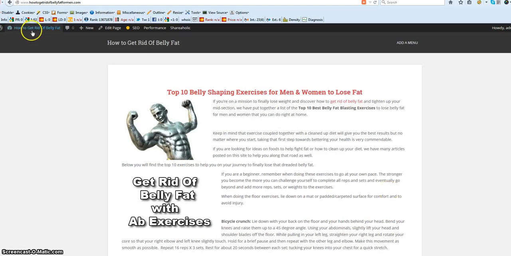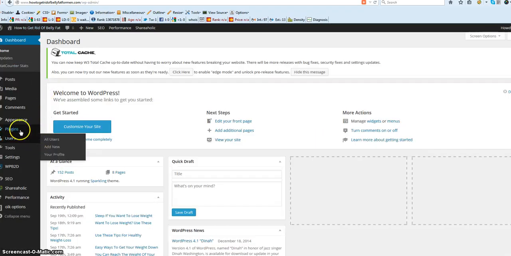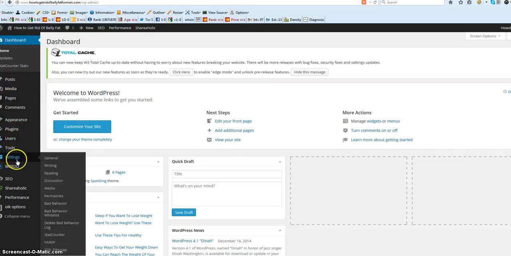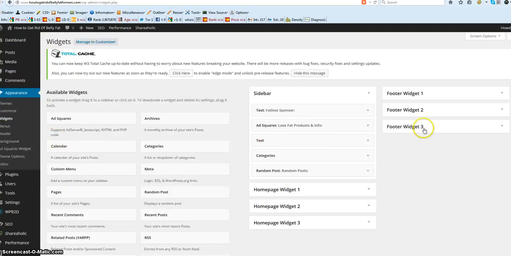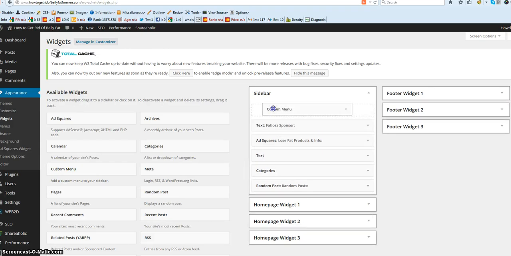But in other instances, if you wanted to put your menu somewhere else, you could go into your widgets area. You could find your sidebar, and you could find the custom menu. You could drag it over. Let's say you wanted to put it here.